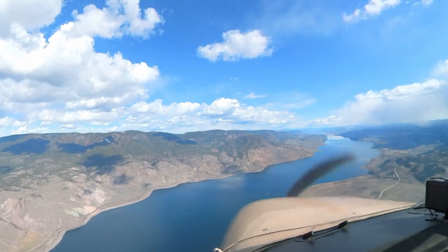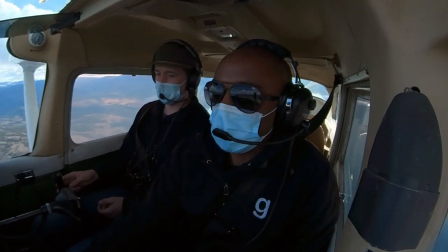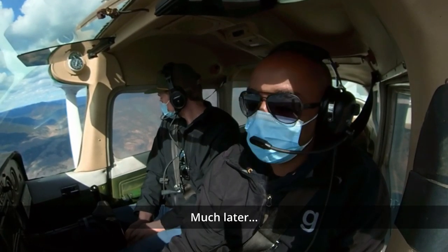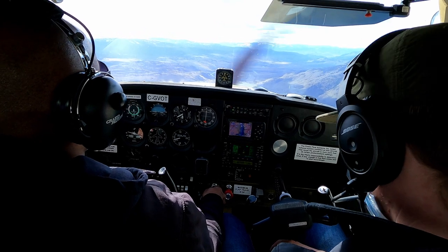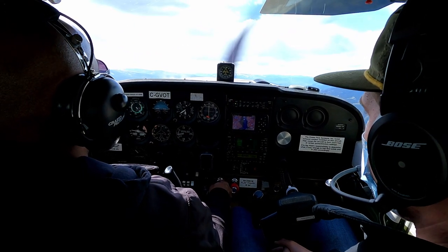Nose down, full power, and nose up. What did you miss? Right rudder. There you go. All right, so, rudder. Do the rudder, and then do more rudder, and then do more rudder. So we're going to pull the nose up. You're going from needing left rudder to right rudder.